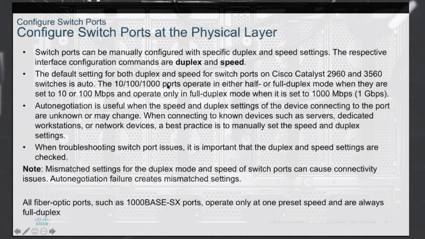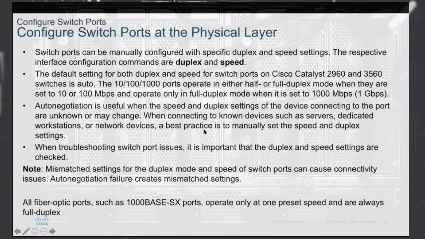They either operate in half or full duplex. The 10 and 100 primarily operate in half duplex, whereas 1000 Mbps only operates in full duplex mode. We also use a strategy called auto negotiation. It's quite useful when you do not know the device settings, or the device settings may change, or even if you do not know the line that is connected to the other end. It contacts the devices and changes to full duplex or half duplex automatically, so that the same settings are there on both ends.